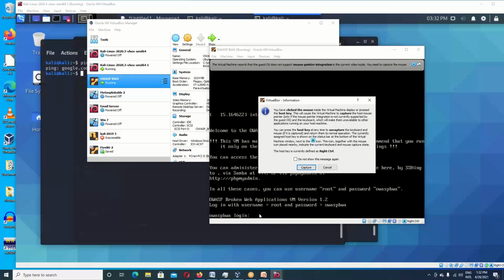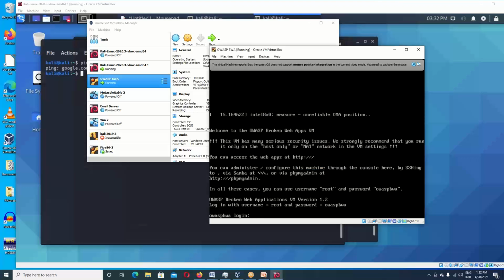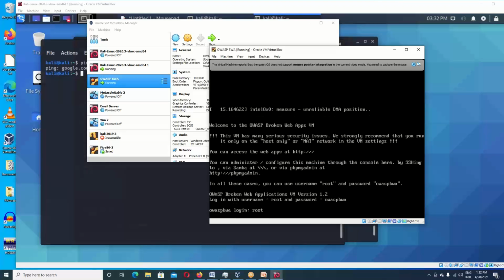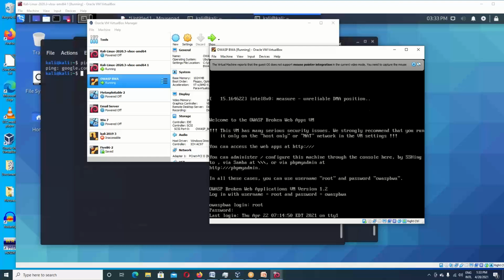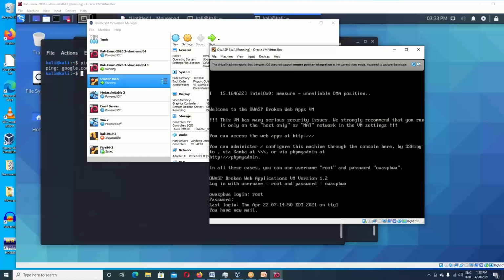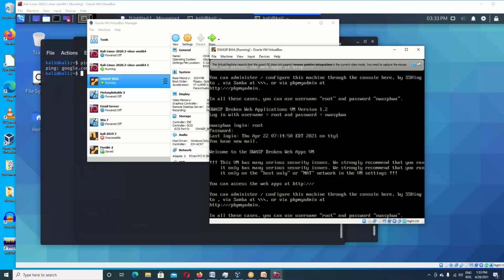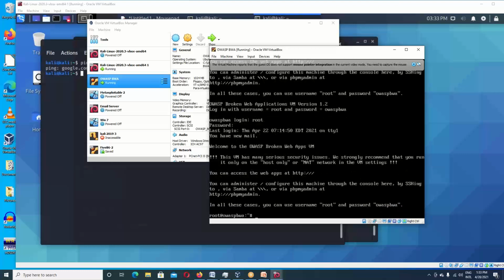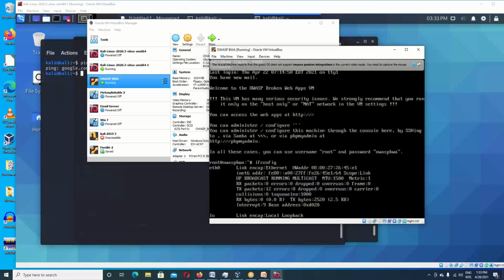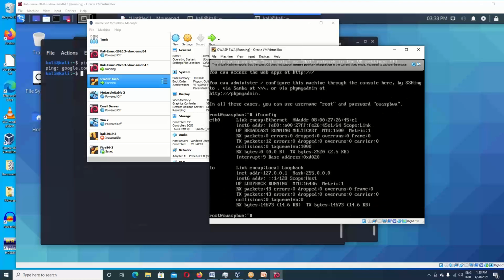Let's log in as root, and the password is owaspbwa. There we go. So here's our OWASP machine up and running. Let's run ifconfig to see what IP address it has, and it looks like it doesn't have any IP address. That's a problem.